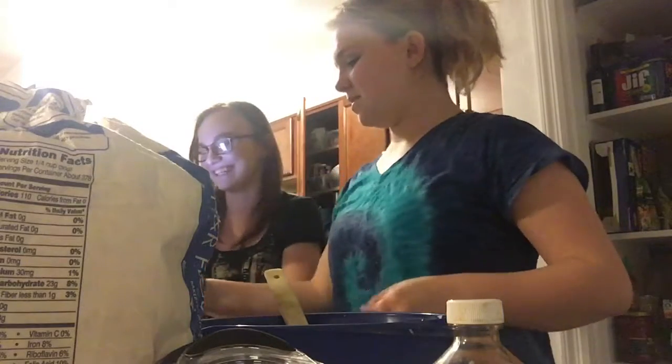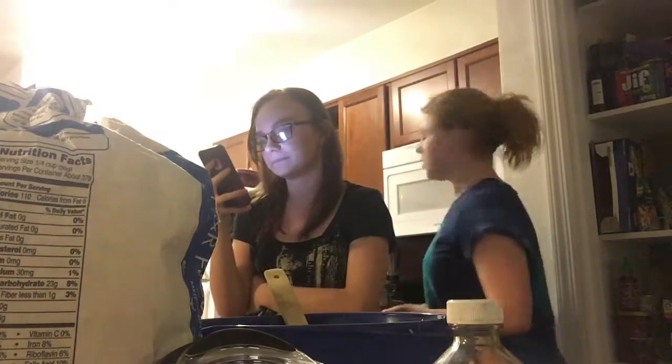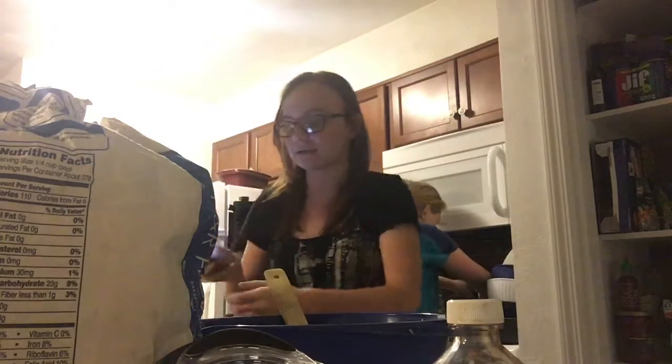Dough should be a little sticky and is that it? At this point. Yeah. Okay, I'll preheat. And add extra flour as needed.